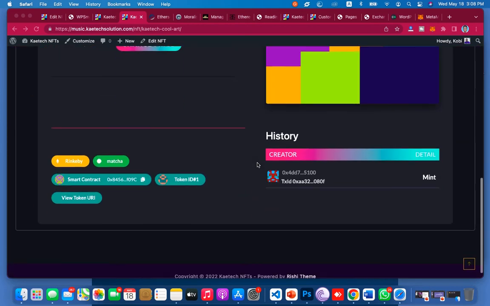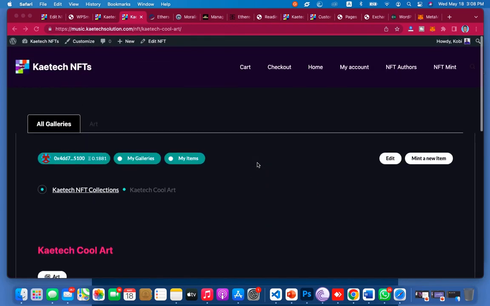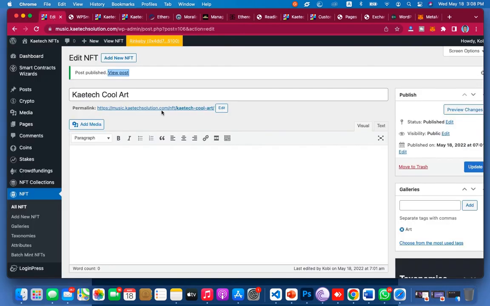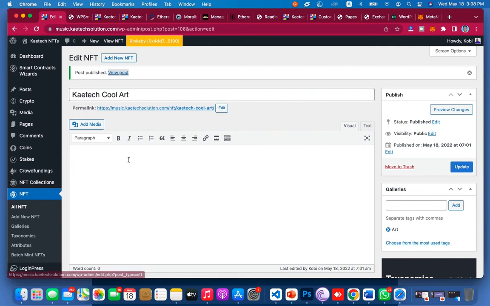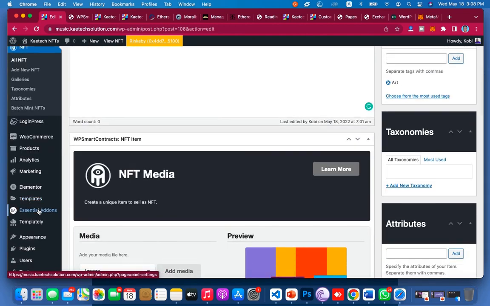Now what we are going to do is check our header, so that people can see our collections and other stuff over there. That is what we are going to do. So let's head over to our website, and you can go ahead using the same procedure to add more NFTs to it. I'm not going to waste time on that. I've shown you how to do it.